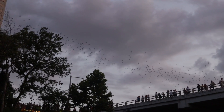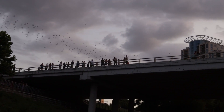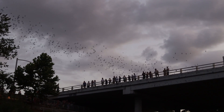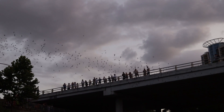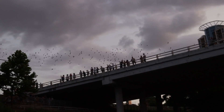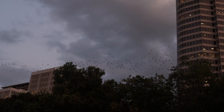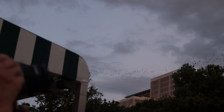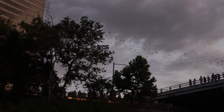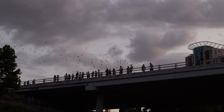They fly more normally around 60 miles per hour or so and exit from under the bridge at about 35 miles per hour. Mexican free-tails mostly eat moths. This colony consists of around 250,000 bats and they eat around 2.5 tons of insects each night. When they come back to roost, it's like parking a small car on the bridge compared to when they left. Mexican free-tails give birth to about one pup per year per mother. Bat mama's milk is 28% milk fat — for reference, human milk is around 4% milk fat — but bats grow much faster than humans, so the higher milk fat makes sense. Males typically live between 12 and 18 years while females average around 12 years.